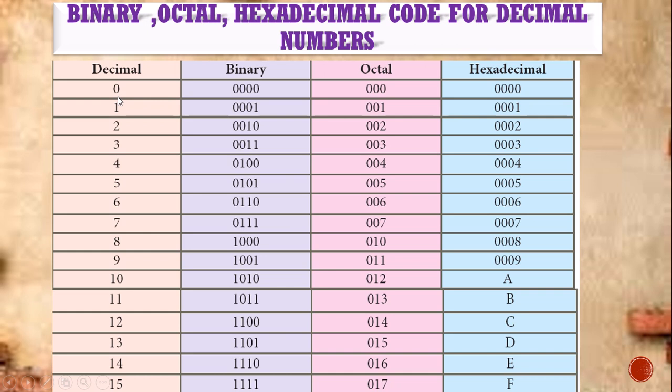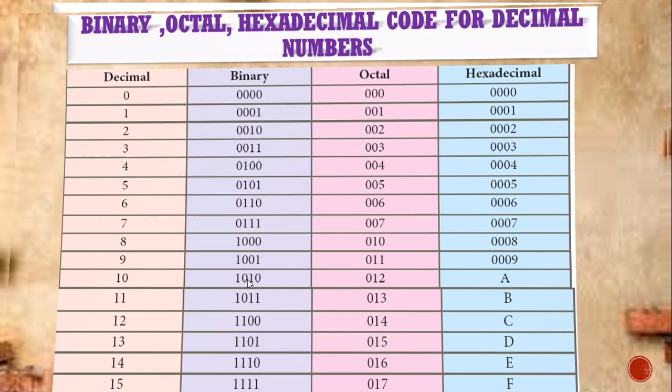See, the binary value of 0 is all zeros, for octal also 0, hexadecimal 0. The binary value of 2 is given as 0010. It is represented as a 4-bit binary. Can you see this? In binary, all digits are made up of only zeros and ones. In octal, it is a combination of 0 to 7. In hexadecimal, it has combinations from 0 to 9. After that, 10 is represented as capital A, 11 is B, 12 is C, 13 D, 14 E, 15 F. So how are these binary numbers represented?